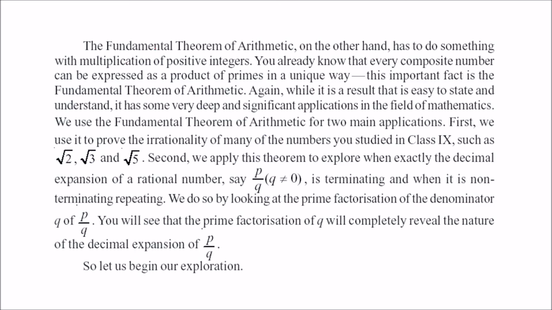Then we'll turn our attention to the fundamental theorem of arithmetic. That is, it has to do something with the multiplication or the product of positive integers. And we already know from our previous discussion in class 9th that every composite number can be expressed as a product of primes in a certain unique way. It is quite easy to state this line, but deep to understand. We need some more thoughts about it. So we'll use this fundamental theorem of arithmetic in various applications.